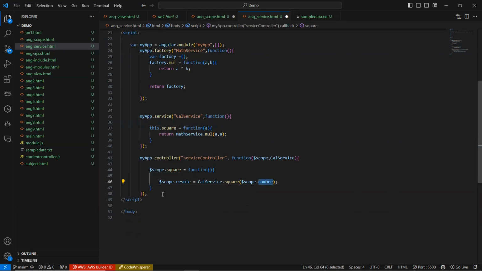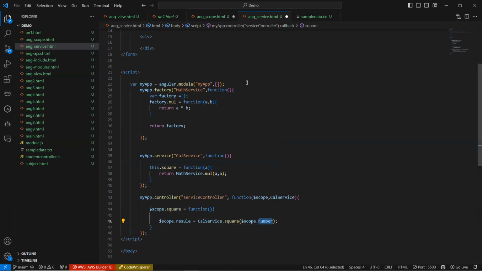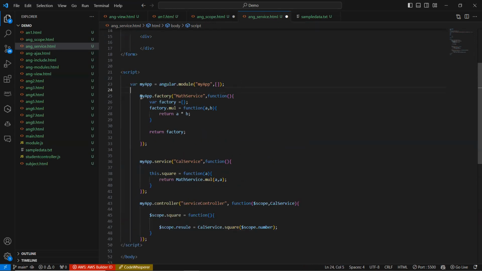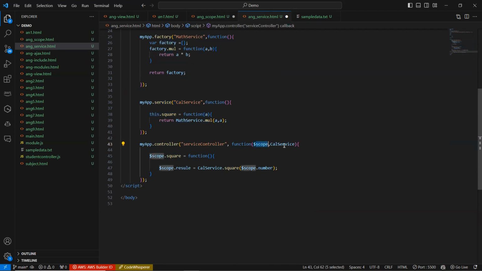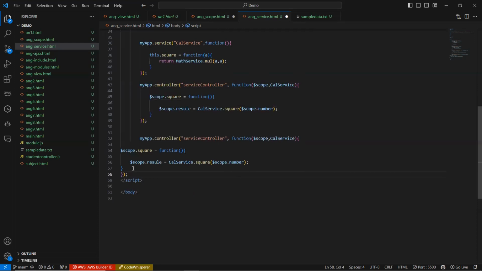Okay, so let me check here. I just created a module here. I create a controller, service controller, and for this first scope, and this is one more parameter which is a service. As I explained, I can create n number of controllers, right?